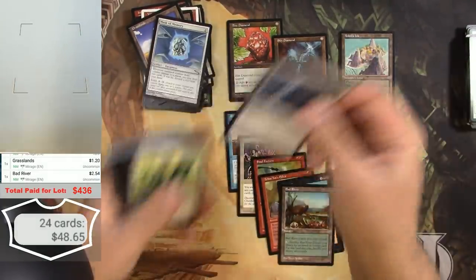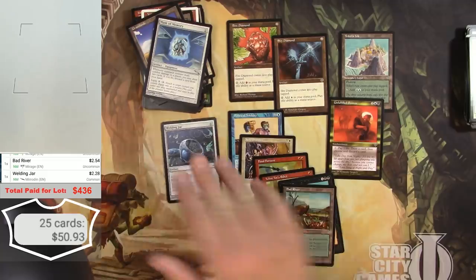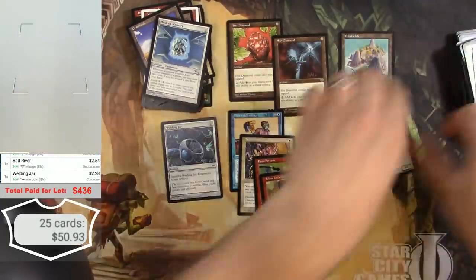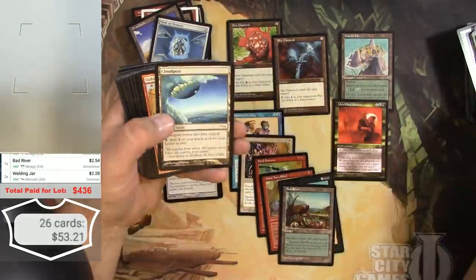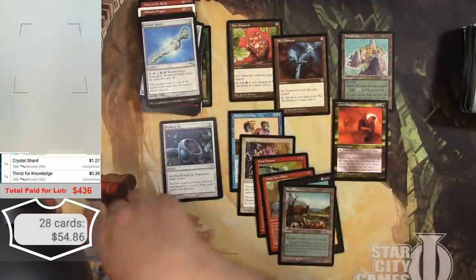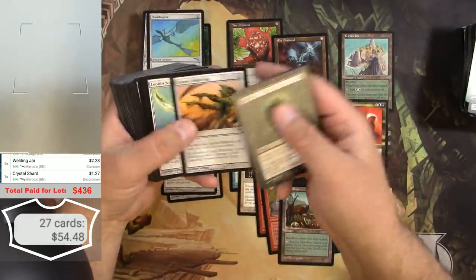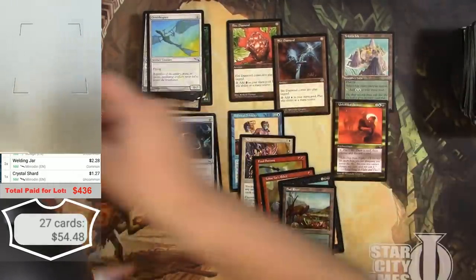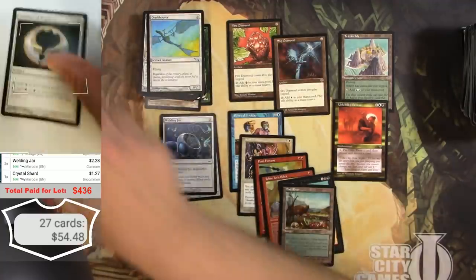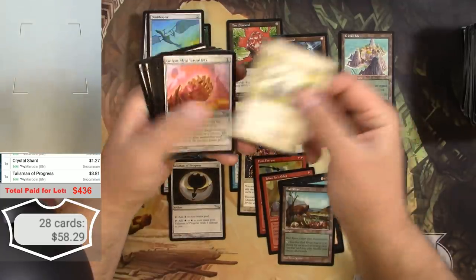Welding Jars are okay. Let's see. Oh, they're more than okay. A couple bucks there. So let's start a new pile of okay Mirrodin stuff right there. Talisman of Progress. Maybe this is the one. That's the one. $3.81 for a Talisman of Progress. All right, so let's see some more of those.